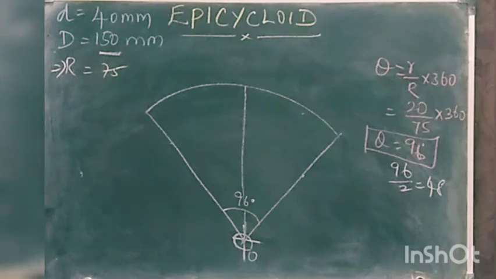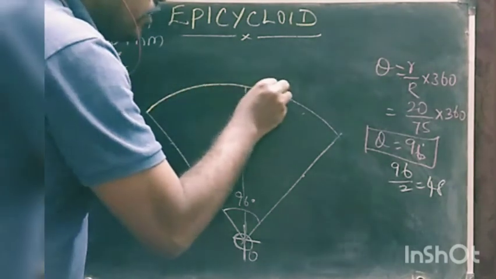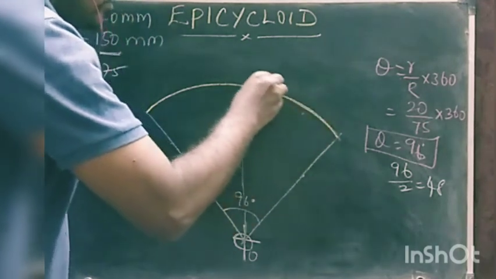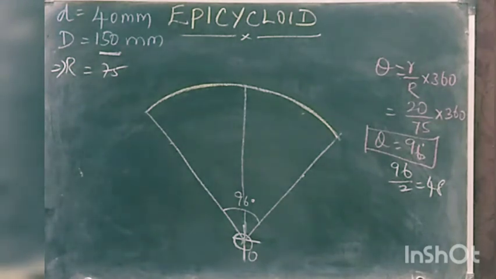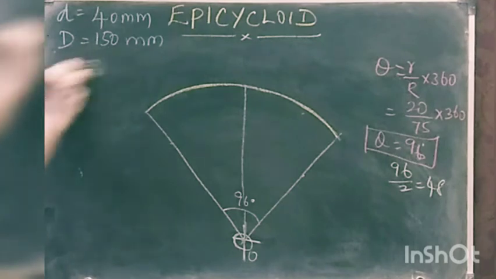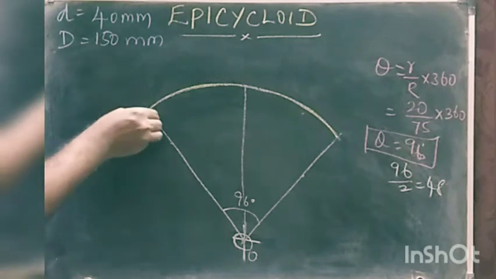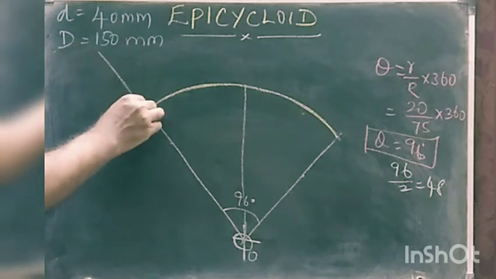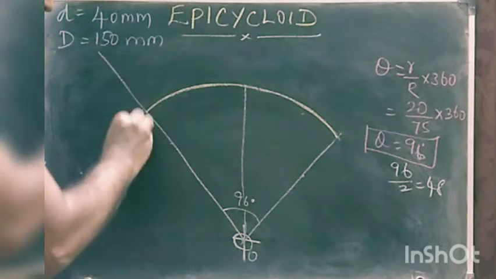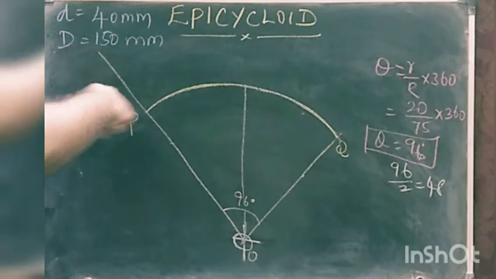Now above this, I hope you know the epicycloid, I already told you, a circle which rolls outside of another circle. So this circle, the base circle, for indication purposes, I will draw in a little bit darker manner. So this is the base circle. Above this, we need to draw a rolling circle. For that, I will erase this particular region, and here I am going to extend this line in such a manner, okay? Extend this line, and let this point be P, and let me take this point as Q, okay? Then I am going to draw a rolling circle here.